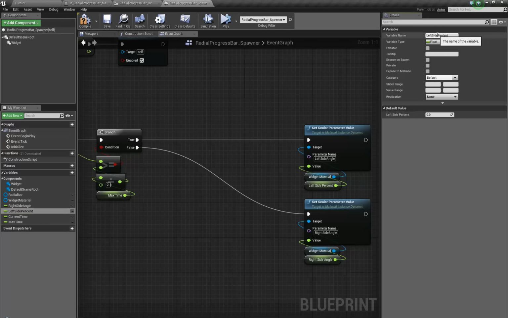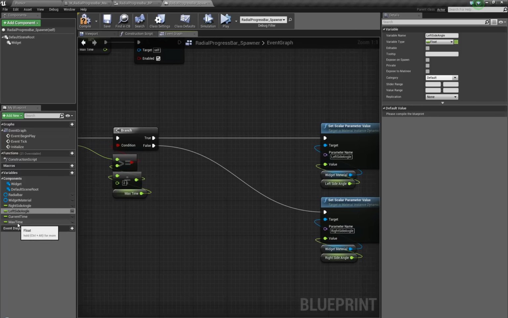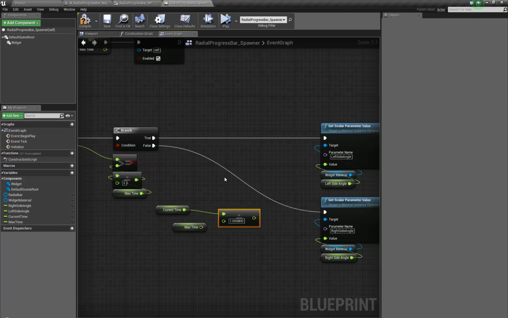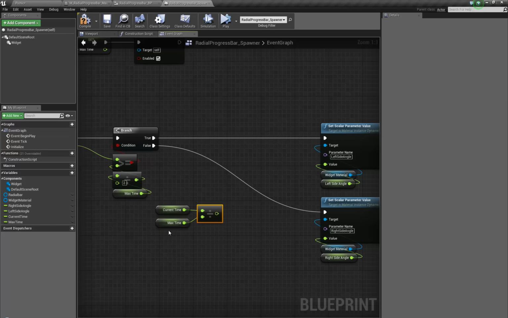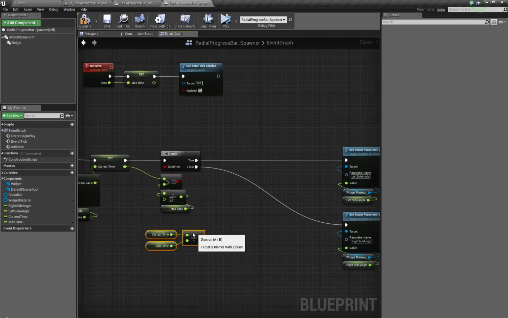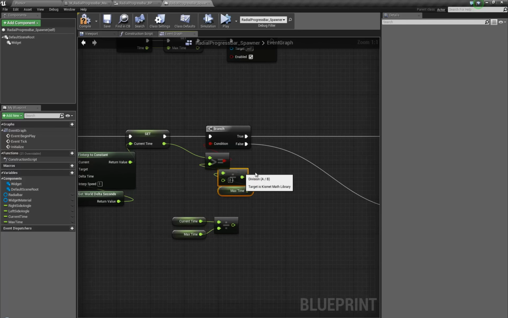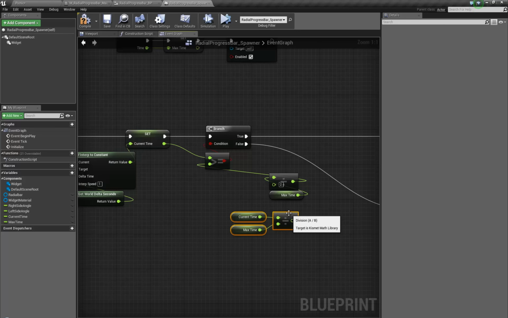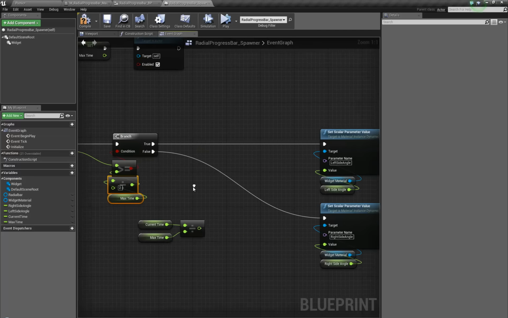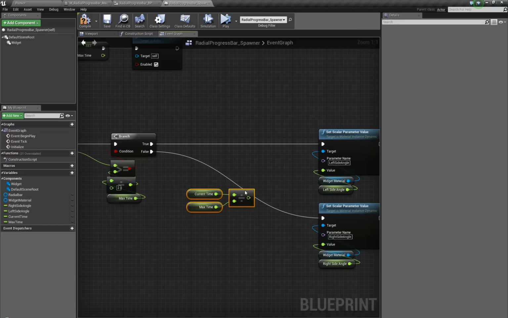Okay. And so that way we can do current time divided by max time. That's our current percent. I suppose we could check if the current percent is greater than or equal to 0.5. This kind of does the same thing though, so I'm not real worried about it.